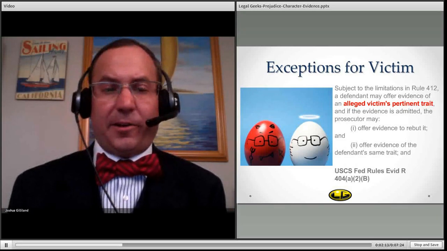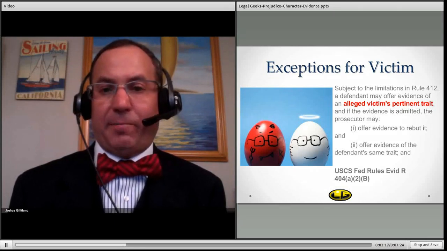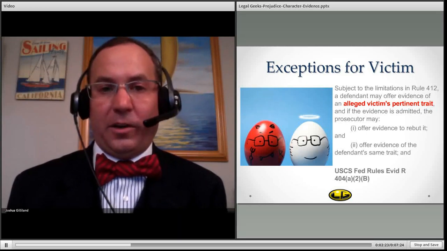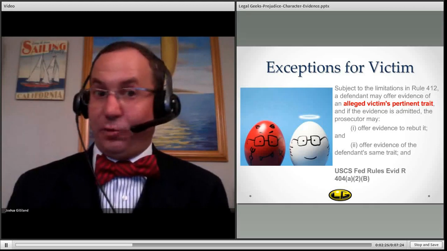So again, when you start playing with character evidence, you can really play a game of roulette, opening the door and really having the wagon go off the wheels if you're not careful with this, because the code can get tricky.